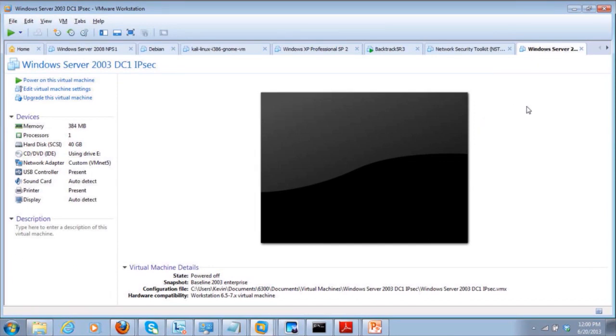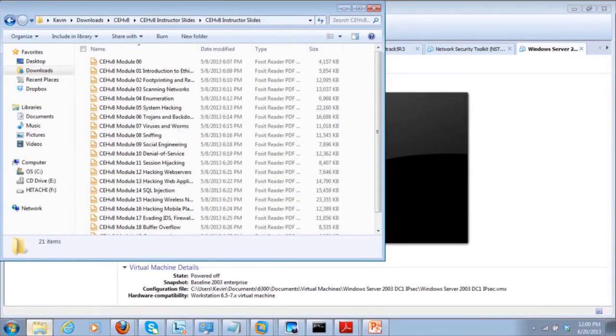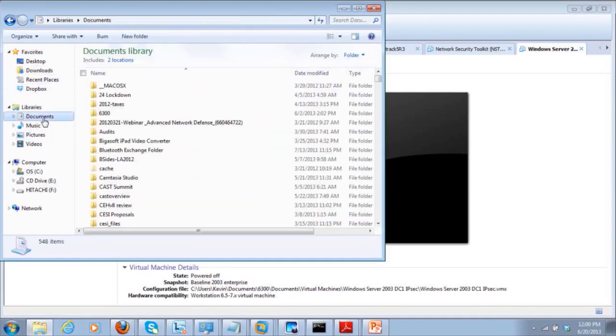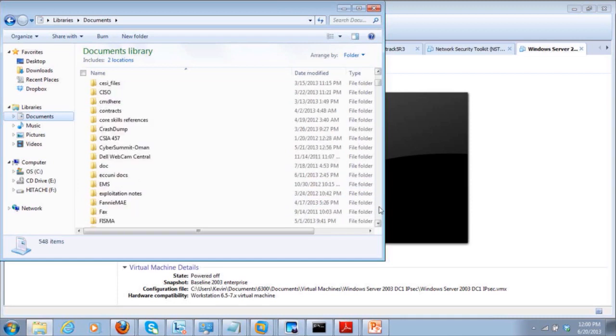But more importantly, you build a repository of example machines, so you practice against typical environments that you might run into. We talked about Dynamips. Dynamips would give you the Cisco router emulation. So what I can do is go under my documents and my virtual machines, and I've got way too many virtual machines probably, in reality.